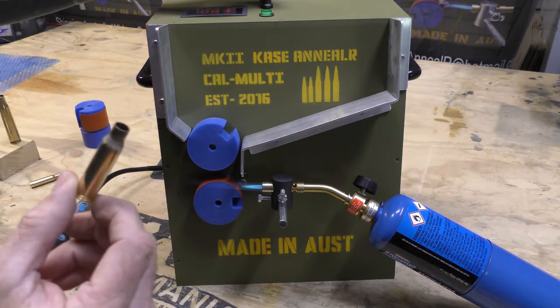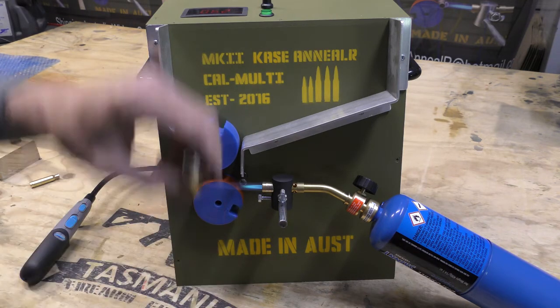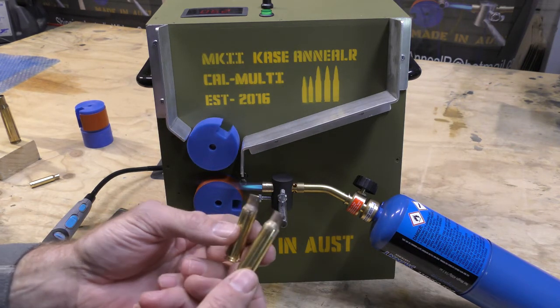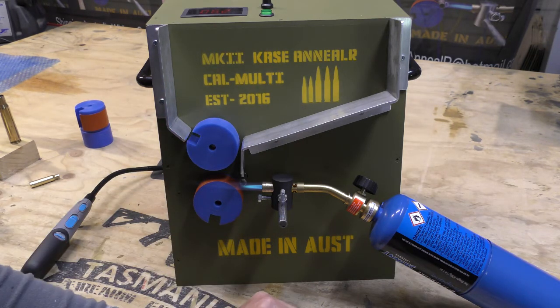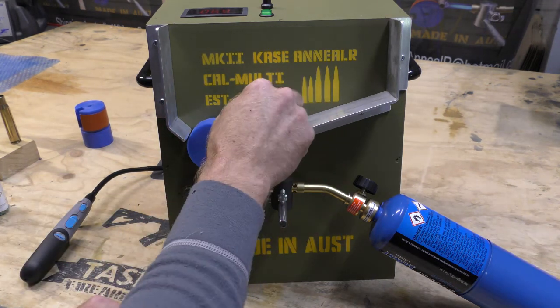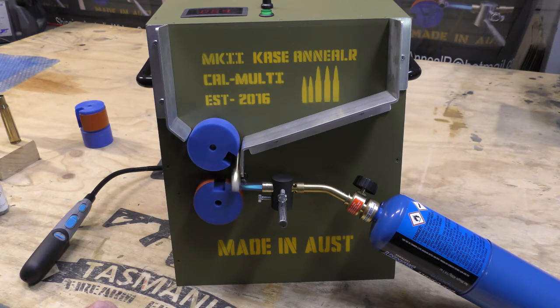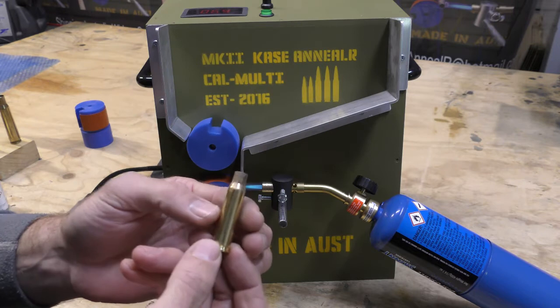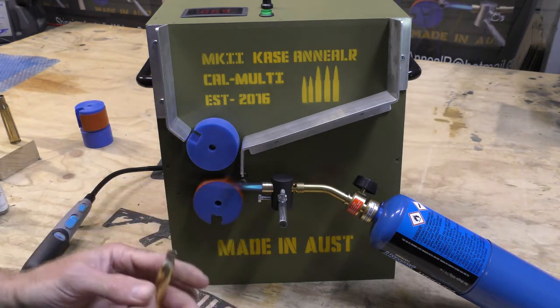You can probably go one speed slower — 62 RPM. Let's have a look. This time it's a little darker, but same result. I reckon that's perfect, spot on. 62 would be fine. Now I've turned the RPM up to 69, so it's spinning a lot faster and it should be under-annealing. You can see the template hasn't quite burnt off along the neck there, and it's still visible on the shoulder. That's under-annealed in my opinion.